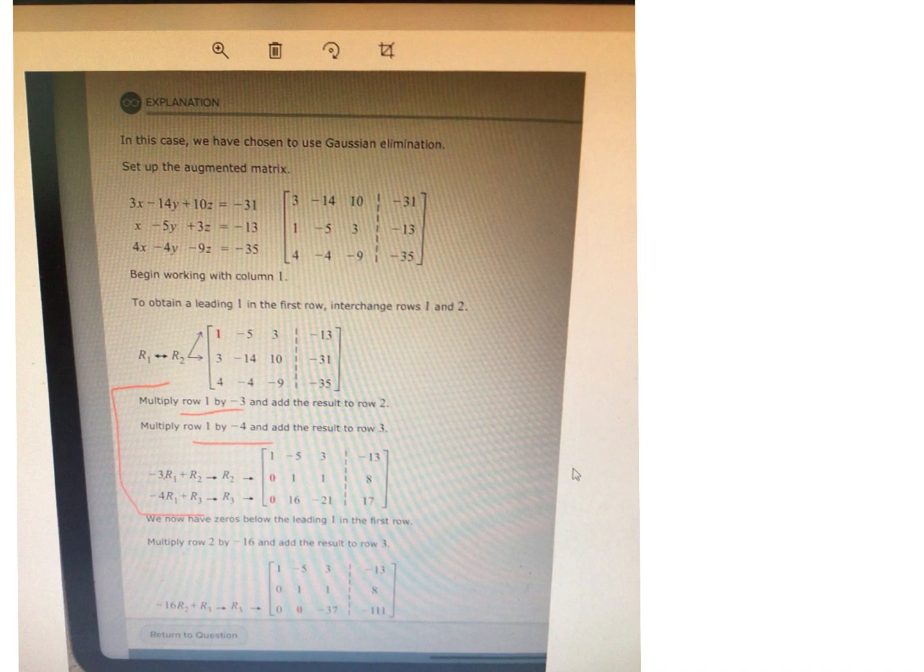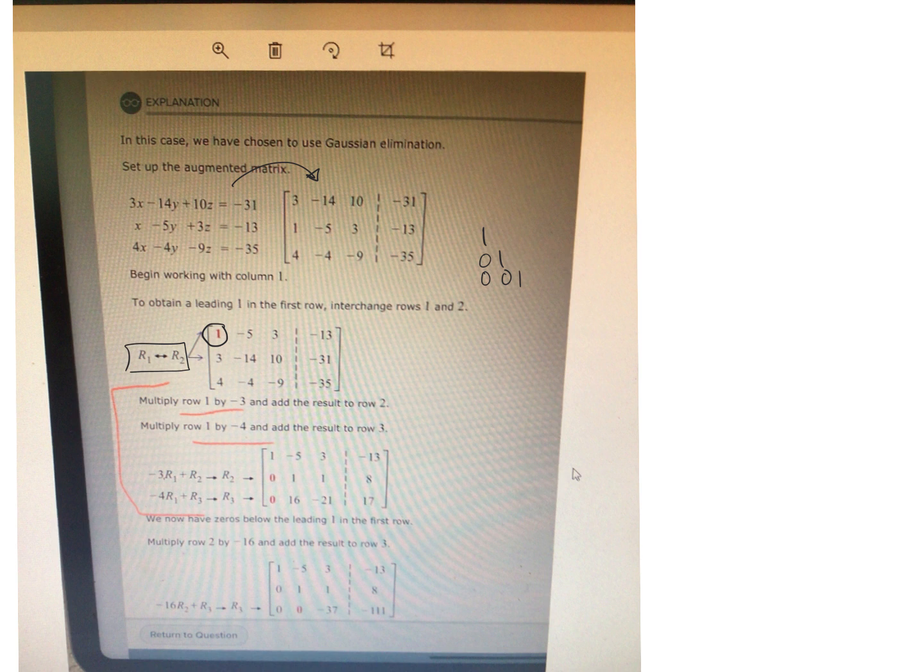All right, so looking at this matrix, we put it into the augmented matrix first. And then because we want to have the 1 in that first entry, because remember our goal is to have that diagonal of 1s with zeros going on there below. So we just interchange the rows. So we have that going on.